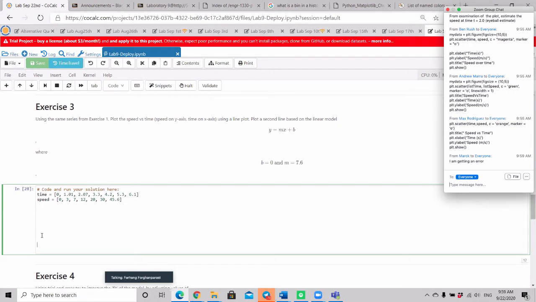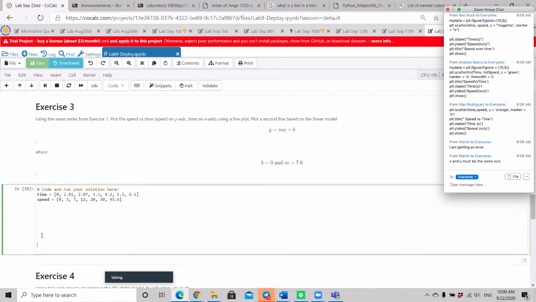Mark, what error are you getting? Well, that is a completely true statement, because you are plotting x and y as your lists, and they should have the same size.